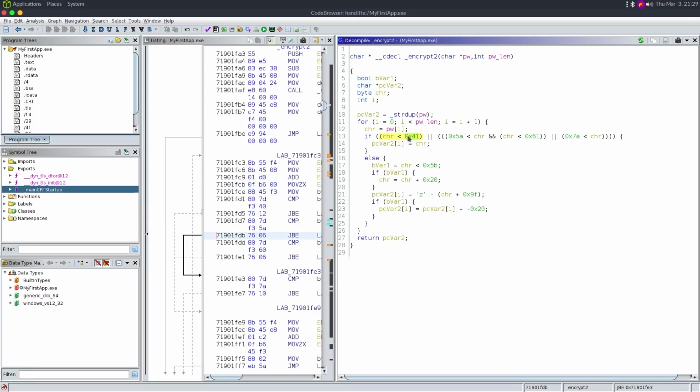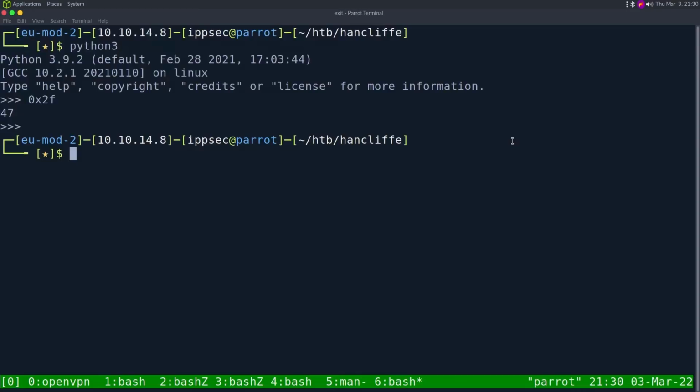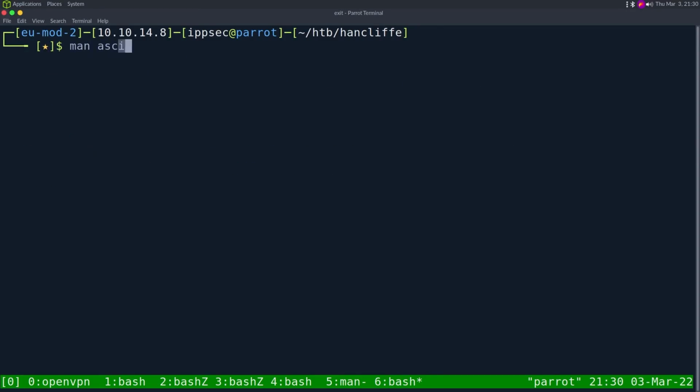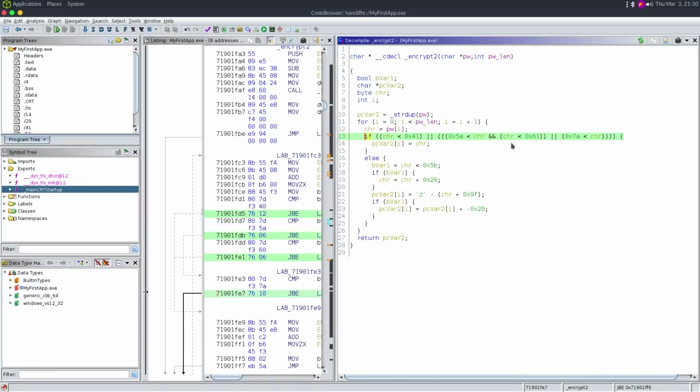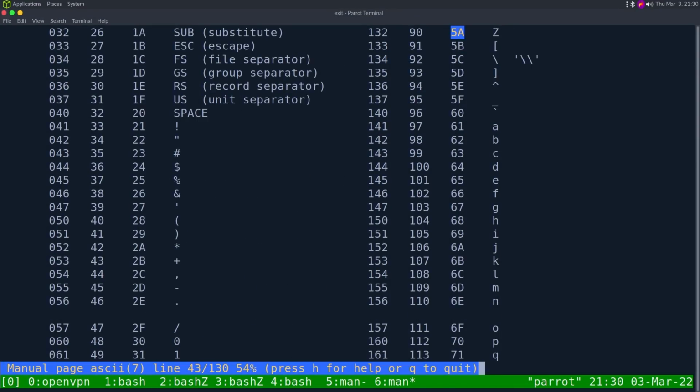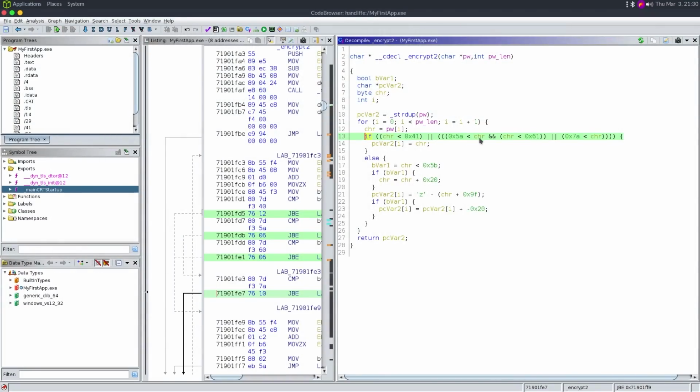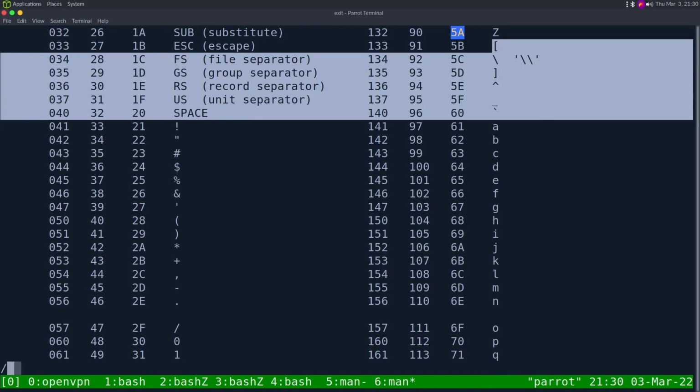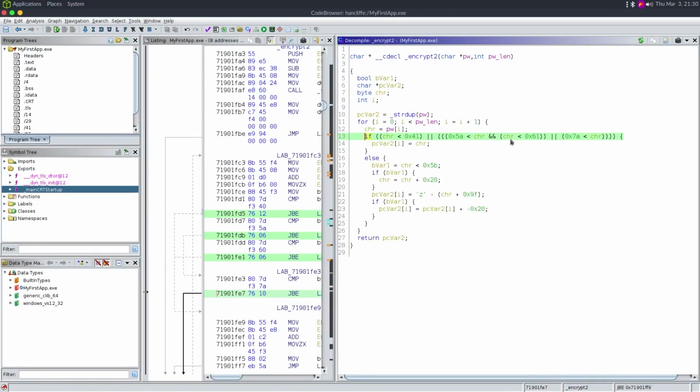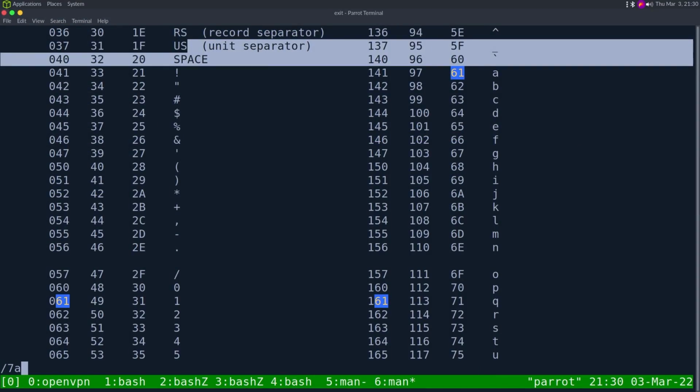character. So if the character is less than 41, or the character is greater than 5A and less than 61, or 7A. So let's take a look at exactly what all these values are. So let's go look at 41. Let's do man ASCII. 41. That's A. So if the character is less than A, so this is going to be like symbols, I guess, or character is greater than 5A, so Z. So again, it's hitting some symbols, and less than 61. I'm going to guess before 61 is symbols again, and 7A. See, is these symbols after lowercase?